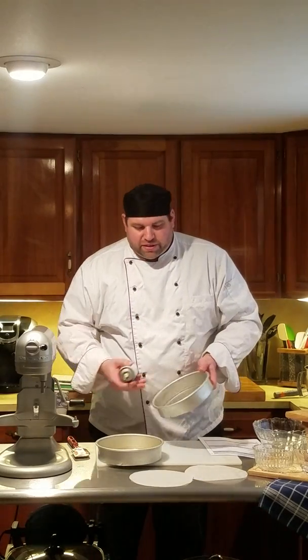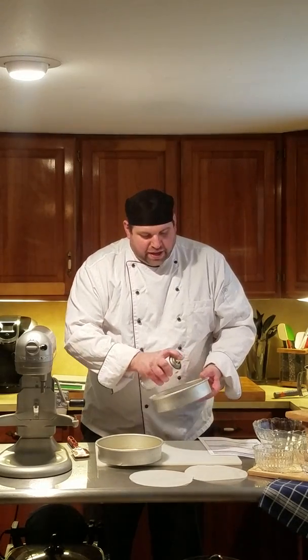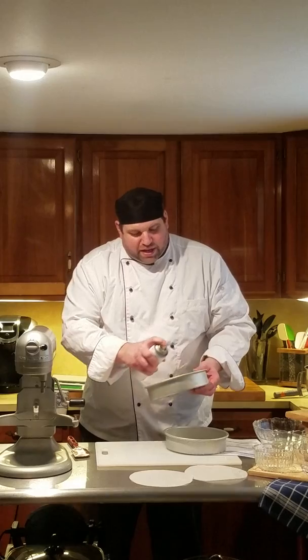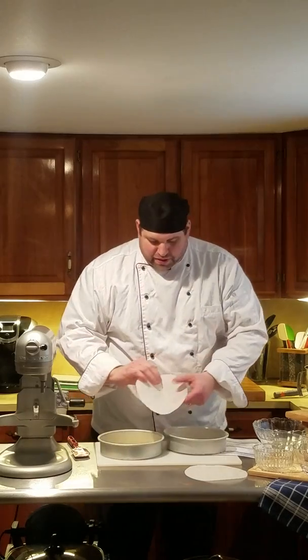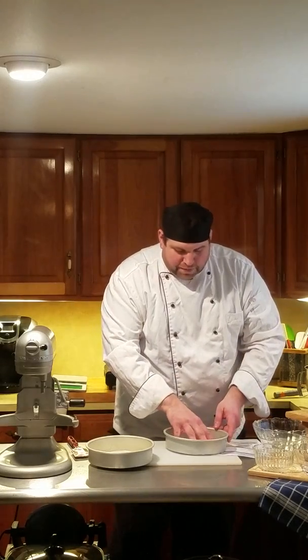You don't want to just use straight up pan spray, like something for the stove or a butter spray, because it's going to brown. This has flour in it, so even as I spray it, you're going to notice I just spray the edges of the pan. It's very thick. It's kind of clumpy, chunky monkey kind of thing going on there. And that's because it has the flour in it. Once you spray the edges, then you're going to cut two pieces of parchment paper, little arts and crafts, and then put that in there. Once you get those in there, it's time to move.